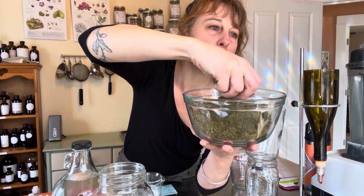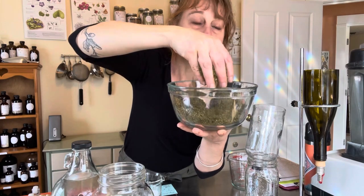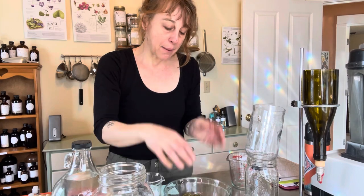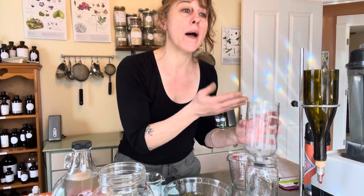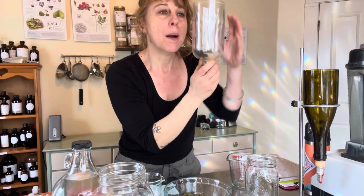If it's too wet, it'll be clumpy, muddy, soppy, right? We don't want it to be too dry. We don't want it to be too wet. So you kind of get a feel for it after you've done it a few times. But the level of moisture in the plant material when you soak it will determine how well it packs in the cone, and then how well your solution moves through that plant material. If it's too wet and too saturated, the solution won't move through it. And if it's too dry, it'll start to create pockets and it'll rivulet, like you'll get a wet spot that'll run down one side of the perk cone, but then not the other side.